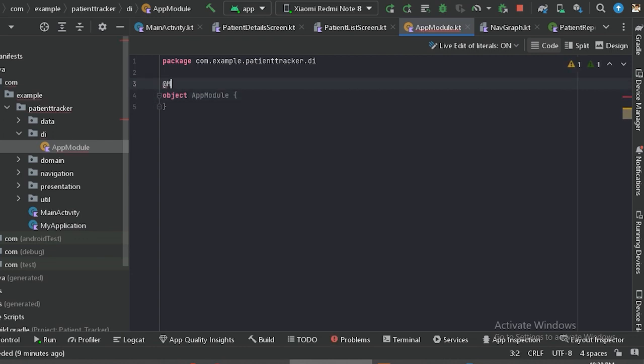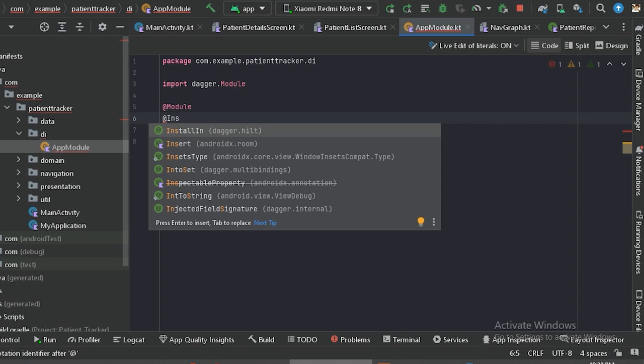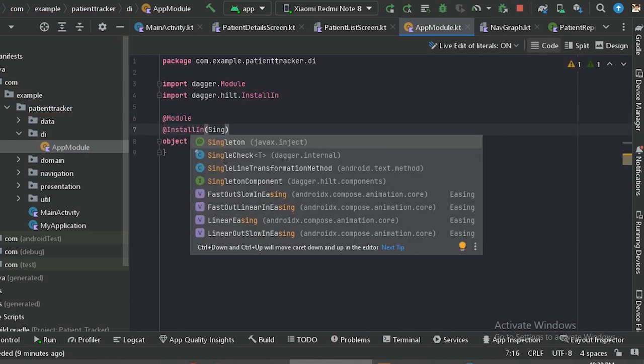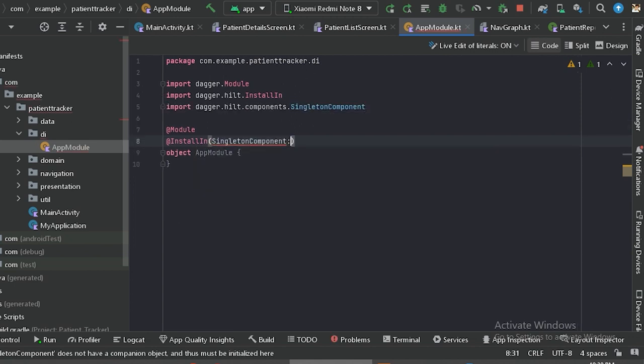Here we need to annotate it with Module, because Dagger should know this is our module. And also we need to annotate it with InstallIn and SingletonComponent class.